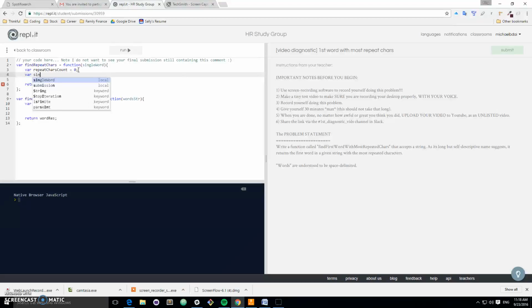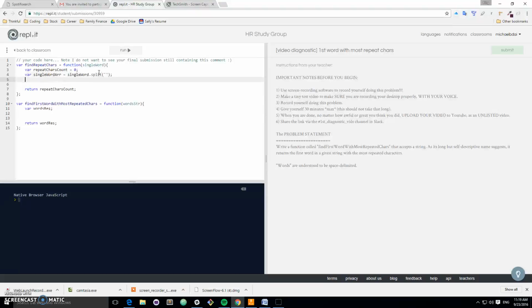Var single word array. So I will convert this string to an array by using split. There are splits with every single character. And then I use a forEach to do the counting. Therefore, dot forEach function. This is a callback function with element. I'll remember it can't be a single element anymore. I need to also take the index and the array. So then I can do the count.